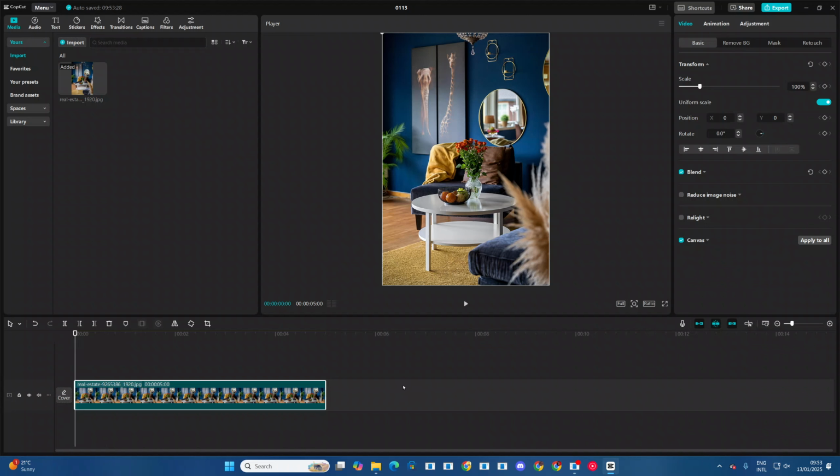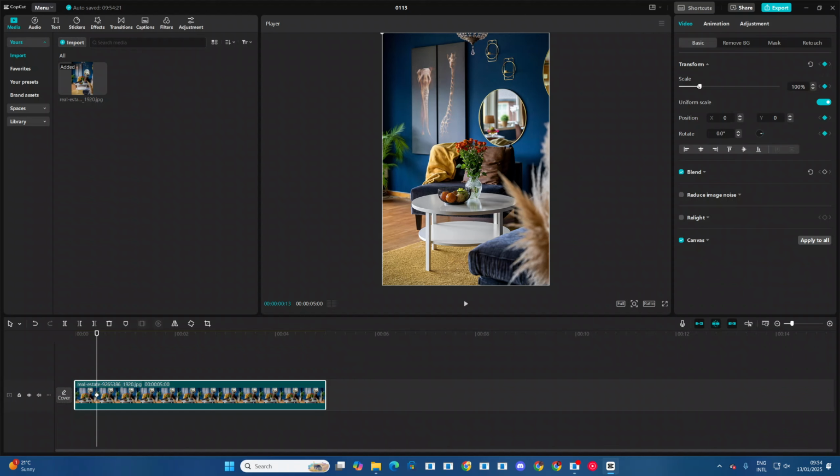And then once you've moved it to the beginning, you want to come to this video section, ensure that you see transform, and then you should see this keyframe icon here. So from here, if you want to start zooming in from the very beginning of the video, you can. Alternatively, you can always just play the video until you reach the certain point where you want to zoom in. And then once you've reached there, you can just add keyframe.